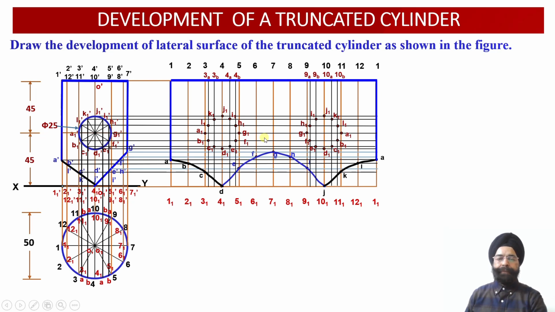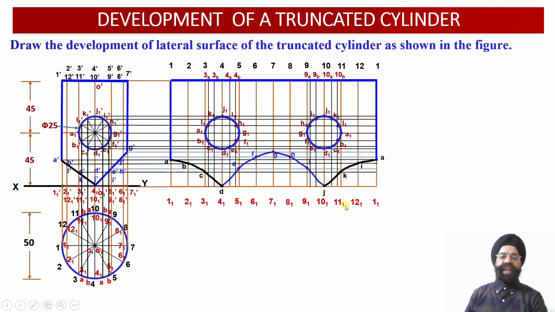So this way, the 12 points corresponding to the elliptical construction on the front face, we have been able to obtain. We have also obtained 12 points corresponding to the circular hole, which is going to appear as an ellipse on the rear face of this particular circular cylinder over here.